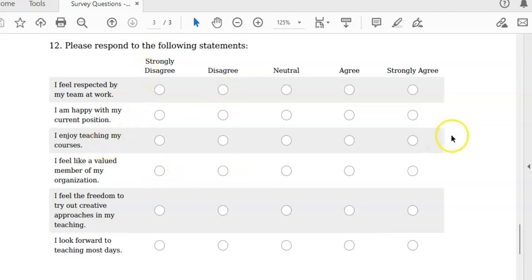These are separate categories. Strongly disagree is a different category from disagree. Neutral is a different category from disagree. So it's a categorical variable. That means it could be either nominal or ordinal. But we can put these in order from lowest to highest, least agreement to most agreement. That's an ordinal level variable.